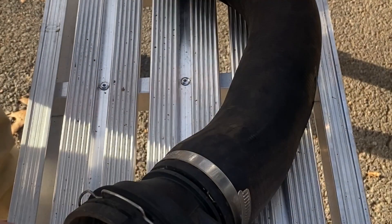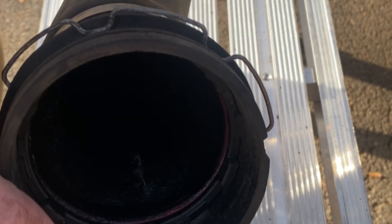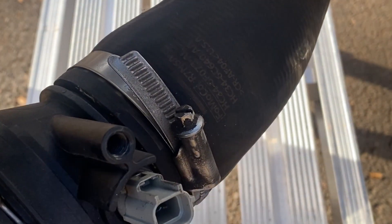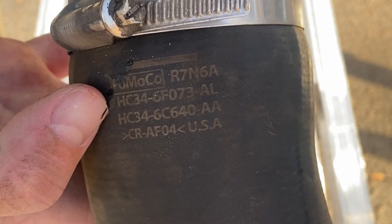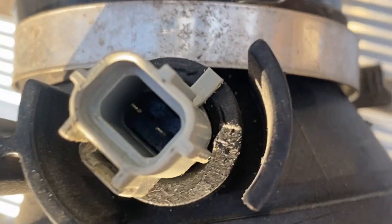Here's the whole piece — holy crap, look at that. It split again. My check engine light just came on, so this just happened. Look at the mass airflow — that's dirty as crap. Don't clean it with your hand; get some CRC, get some good stuff and clean it off. I'm going to take this whole piece over to the dealership and get the right one. There's your part number. They have a replacement — the 6F073, they actually make a B version now which replaces the A. Hopefully I have the right one.